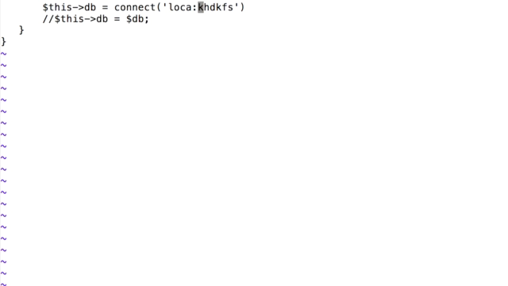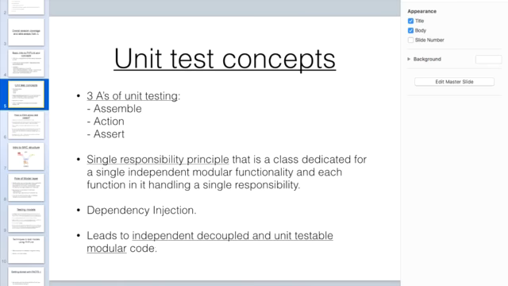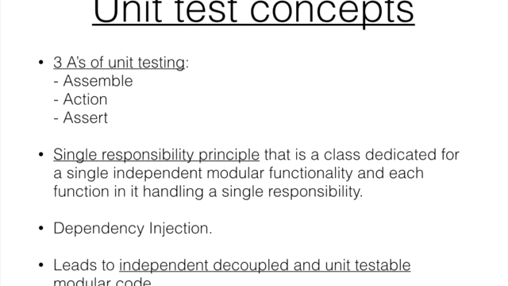That makes sense? So overall, the single responsibility principle, unit-testable code, and dependency injection lead you to independent, decoupled code where you can reuse everything.